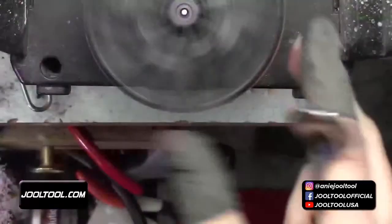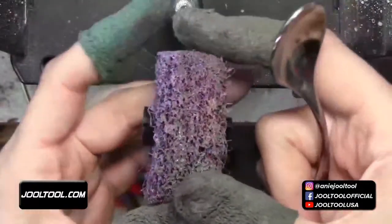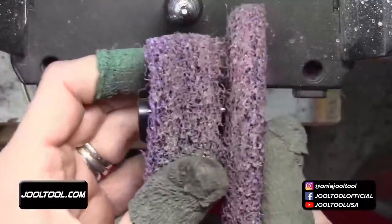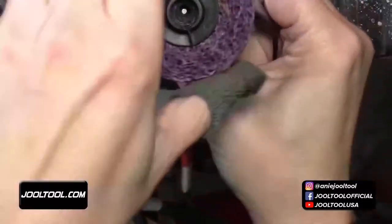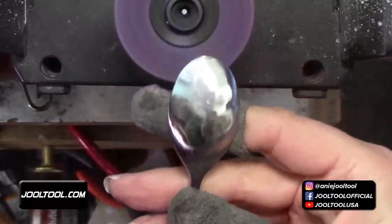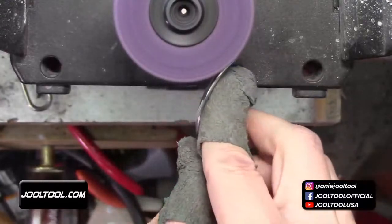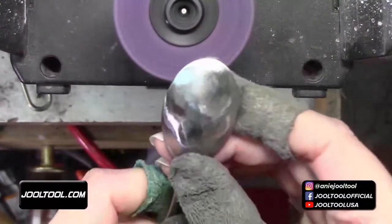So let's try the scrubby. Why not, you guys? I just grabbed the medium scrubby, and this is the double one, basically. A single one would be this thick, but the double, as you can see, is really thick. So this is the double. So look, you guys see that right here? Let's see what happens. You're going to have to hold it stable because you want to make sure it's nice and even.